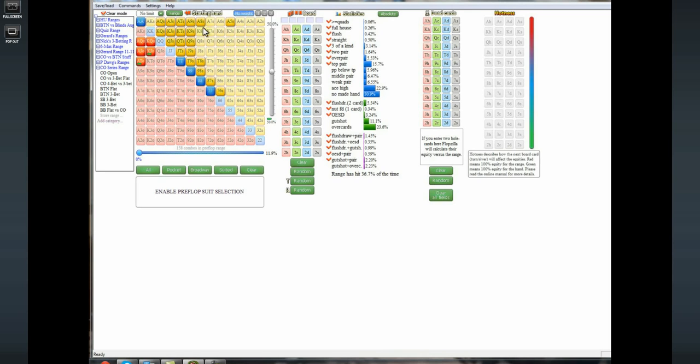So maybe a hand like ace 7 suited is actually a slightly profitable call, or ace 4 suited is a slightly profitable call when facing a 3-bet, but they actually are even slightly more profitable to 4-bet. I think that actually might be the case, which is why, when a lot of these hands are debatable, like ace 7, ace 6 suited, king jack off, ace 10 off, maybe even something like pocket sixes, I decided to 4-bet the ace x suited. So again, if that confused you, don't worry about it.